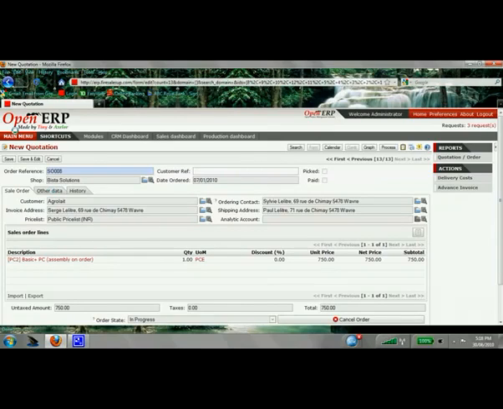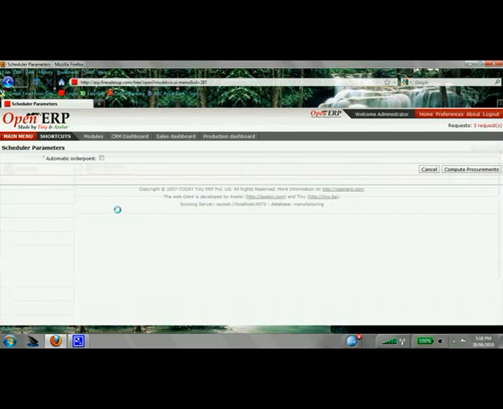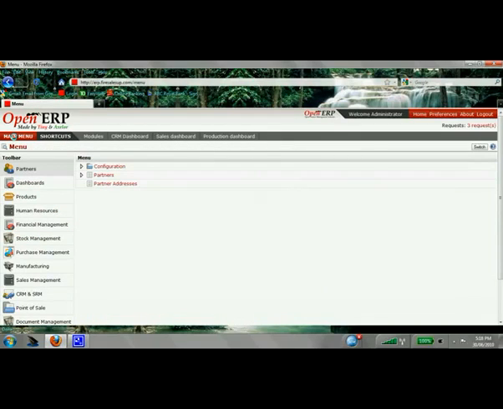Let's go back to the main menu and go to manufacturing, compute all schedulers. What does this step do? This is the step that will ensure that everything that is required for the finished product has been processed, or is in the process. As we are all aware, there are going to be products which have an intermediate assembly. The intermediate product manufacturing needs to be done before a final product can be made.